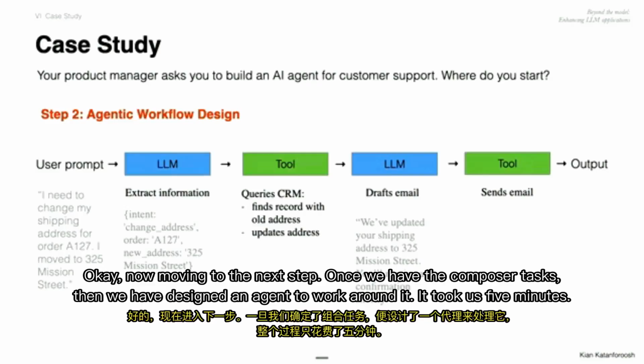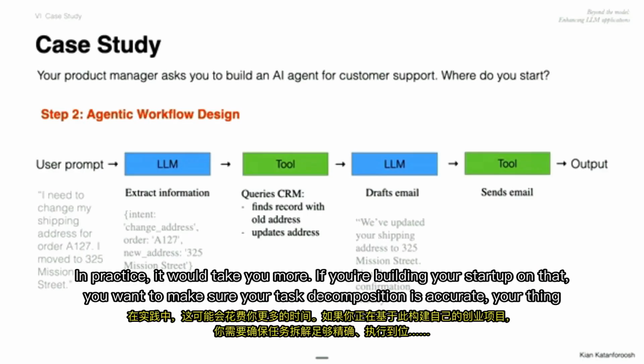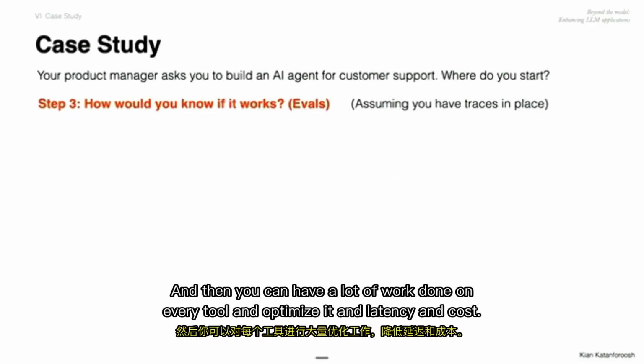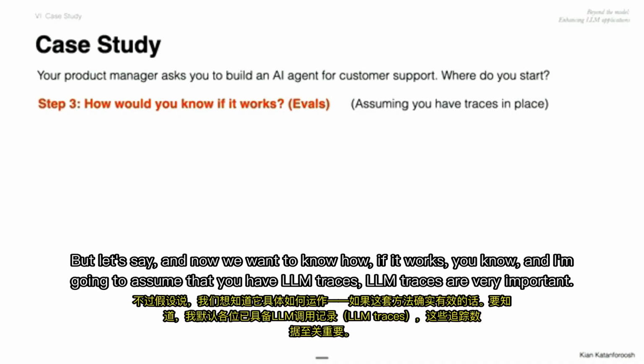Okay, now moving to the next step. Once we have decomposed our tasks, then we have designed an agentic workflow around it. It took us 5 minutes. In practice, it would take you more. If you're building your startup on that, you want to make sure your task decomposition is accurate, and then you can have a lot of work done on every tool and optimize it for latency and cost. But let's say, now we want to know if it works.